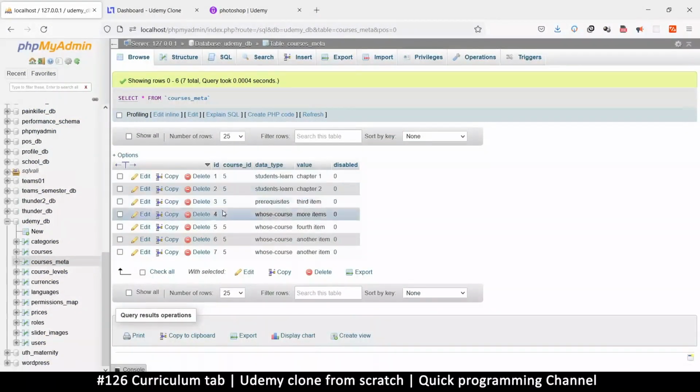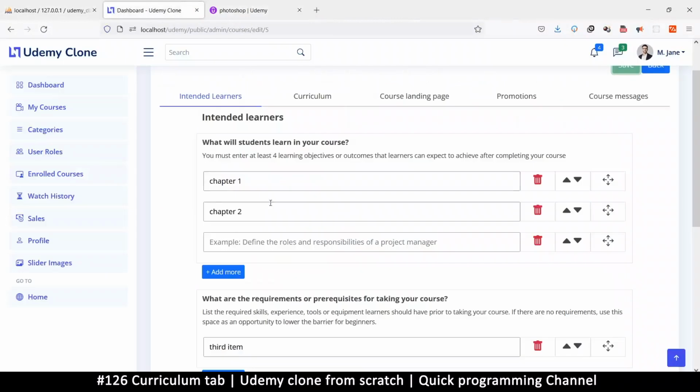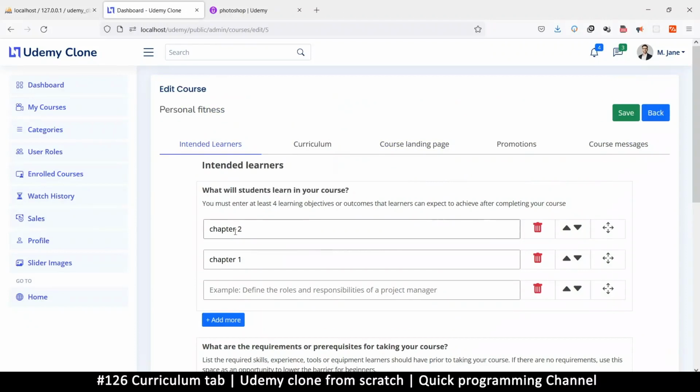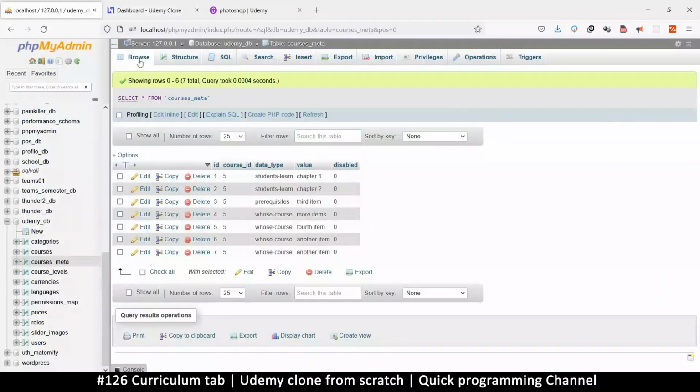Okay, well and good. Now the issue is, let's imagine I shift these two. So I move chapter 2 to the top. Okay, so chapter 2 is at the top. Now remember chapter 2 is ID 2. So let me save this. Come back here.